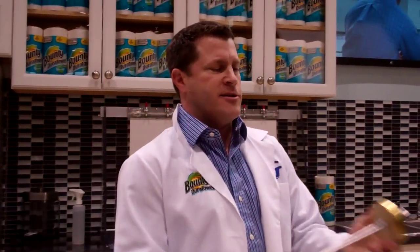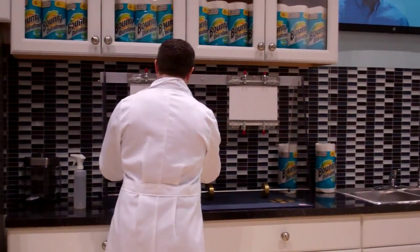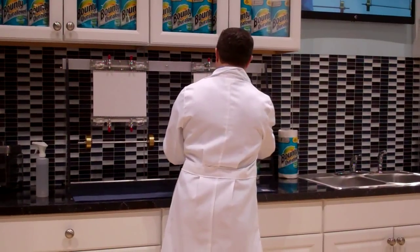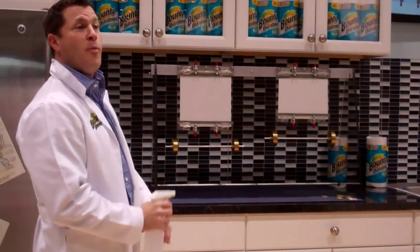I've got these dumbbells. These are about 6 pounds. You verify that for me, yep, right? Right around 6 pounds. Yeah, I thought so. I'm just going to hang that 6 pound dumbbell from the competitive towel and DuraTowel. All right? Now, let's get them wet.